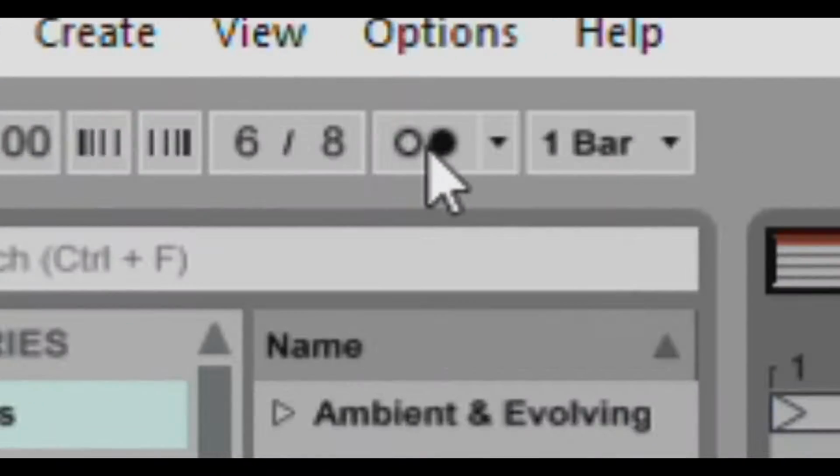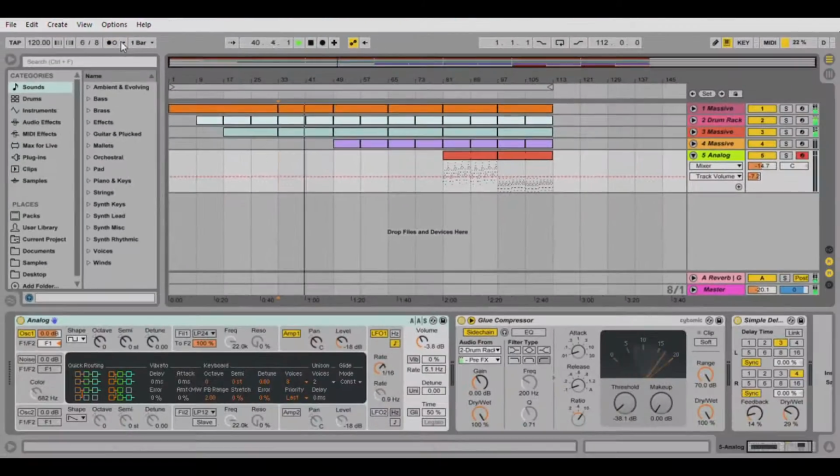And then you've got your metronome right here, which is very obvious, and I do not need to explain. Clicking that turns it on and off. It ticks visually, I mean, you can see it. There's also a count in for recording. I have it set at 2 bars, but sometimes we set it at 4.